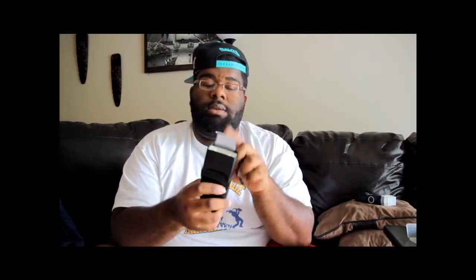It also comes with a bounce card, whatever it's called. I don't know what it's called. I know that you're only supposed to use it for wide angle lenses, but I don't really use it because I have a soft box. I have an on-camera softbox that I use for this.